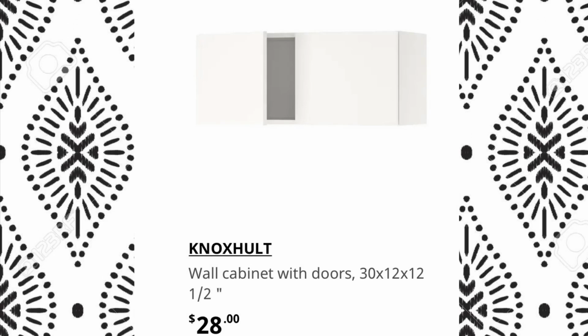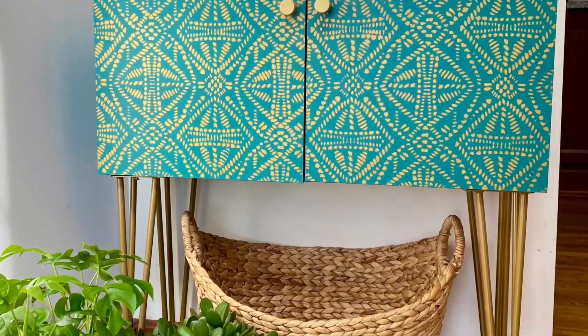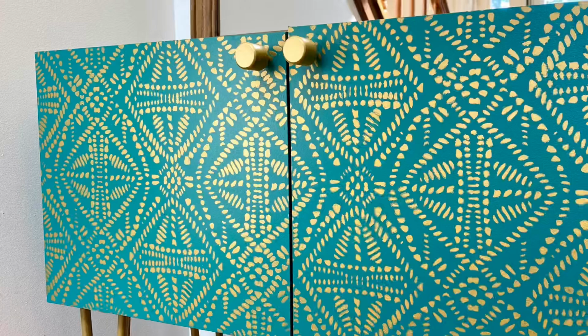Get ready to see an easy and affordable DIY IKEA hack where I turn this kitchen cabinet into an eye-catching, beautiful entryway console table. And as always, DIY treats.